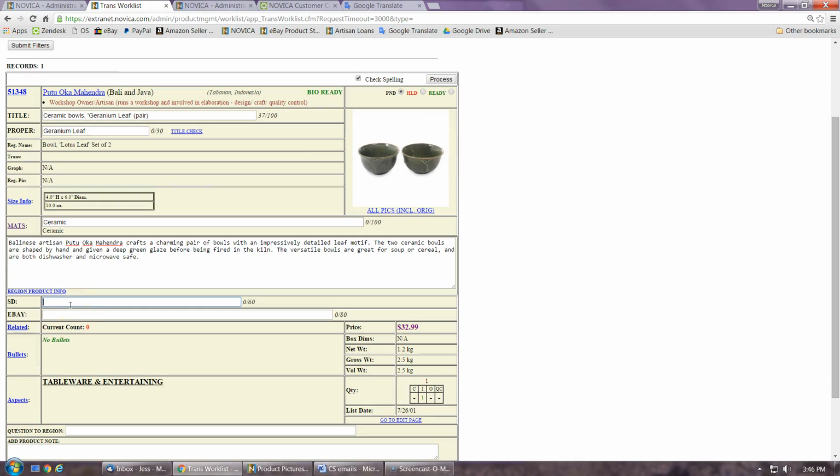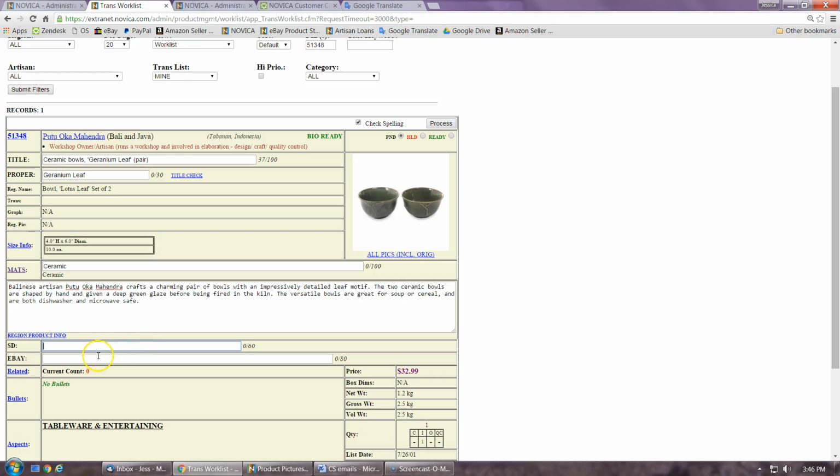This field should be a well-flowing description that is keyword-rich, and it should be changed up as much as possible from one product to the next for search engine optimization purposes. All words should be in title case, and we should use as much of that 60-character limit as we can. And when the item is a pair or a set of something, we want to indicate that in the SD field, just as we did in the title field. In this case, however, we will capitalize it since we use the title case in the SD field.